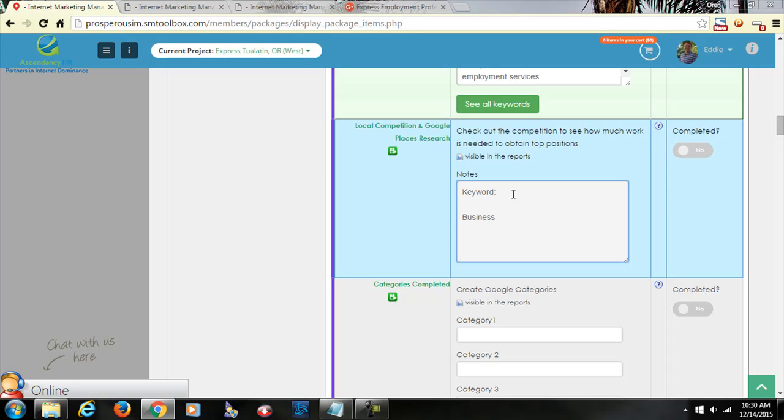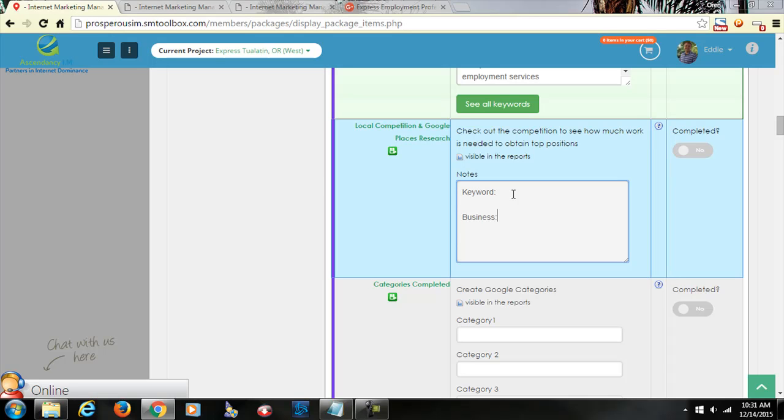Preferably not a keyword that has our client's business #1, because we're trying to see how we will improve our client. For example, there are clients out there that just completely dominate their market, so there's not much I could do about that. You have to have a map on there for this to work, because we're trying to help them not only on their organic searches, which is just those links that pop up on Google, but also on maps.